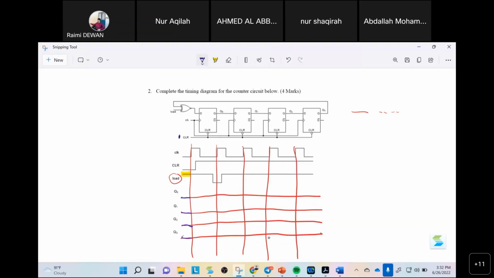Before they start the operation, to clear up, you can put 0, depending on the question. Let's say we want to start everything afresh, so 0 means we clear all of them. This 0 is for clear, because this one has a bubble, so 0 means it's cleared.